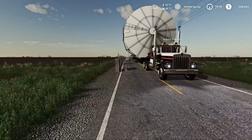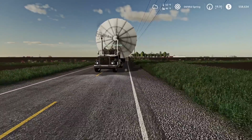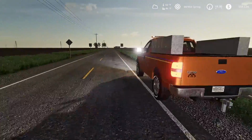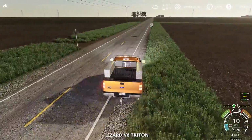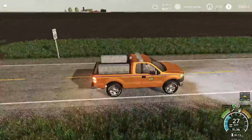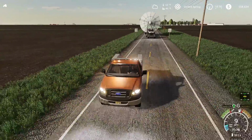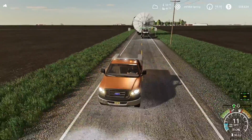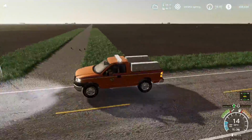There you go. You're clear. All right, sweet. Oh yeah, keep her straight and you're good. Perfect. Let me hop back in. All right, we're rolling. Nice. That's pretty easy, actually. Yeah, that fit a whole lot easier than that planner said. You got double signs here. Straddle middle. There you go. Good one. You're clear. All right, we got our first turn.